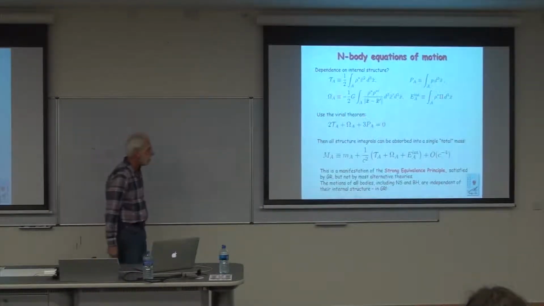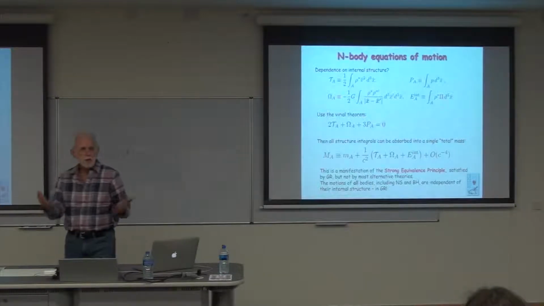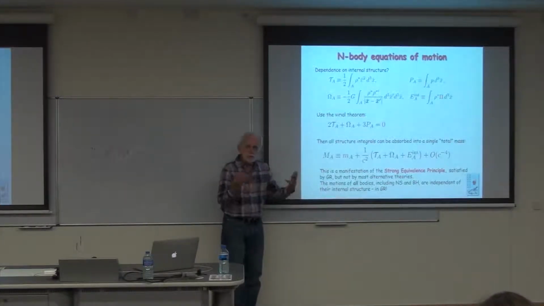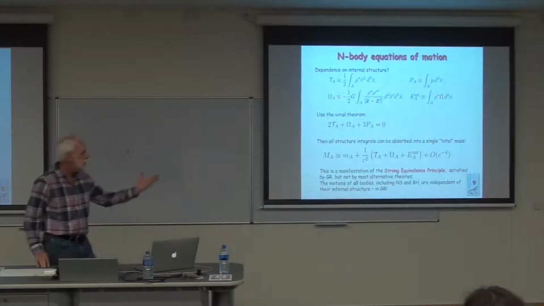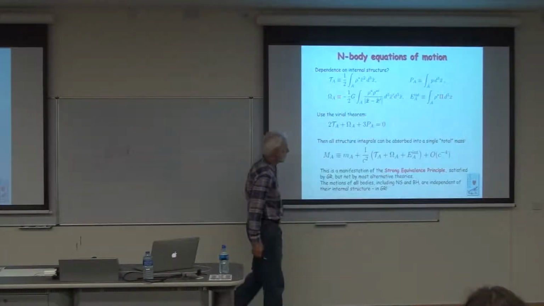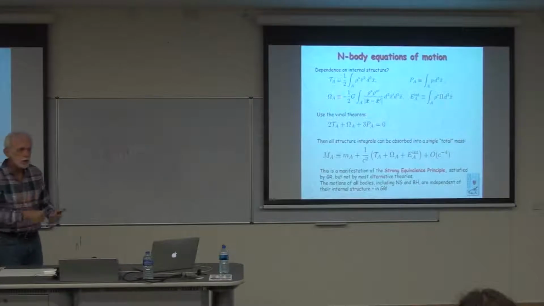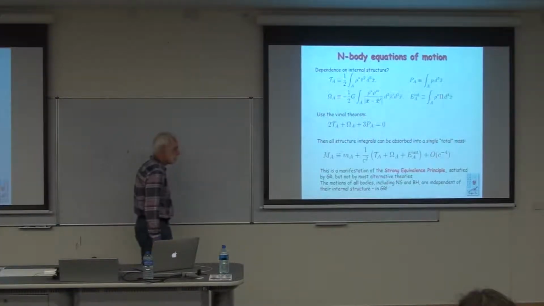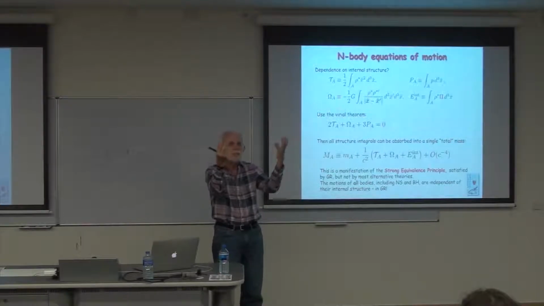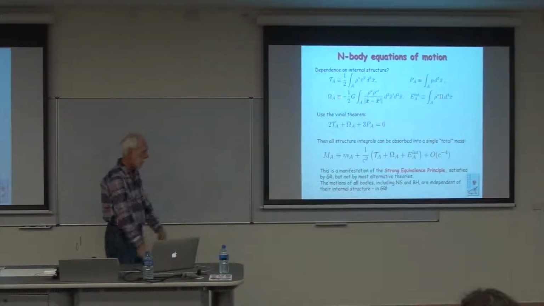So at the end of the day, for every body, there's no remaining internal structure in the equations of motion for these n bodies. Each body moves as if it had mass given by this expression, and so all bodies fall the same way, independent of their internal structure. It's quite a miracle that all these things cancel at the end of the day to give this kind of result. And this, it turns out, is a manifestation of what we call the strong equivalence principle. It's a stronger version of the equivalence principle that I used earlier as the foundation for general relativity. It's one that says that bodies fall with the same acceleration even if they have internal gravitational binding energy. So stars and planets and neutron stars and so on, not just laboratory objects that have negligible gravity.